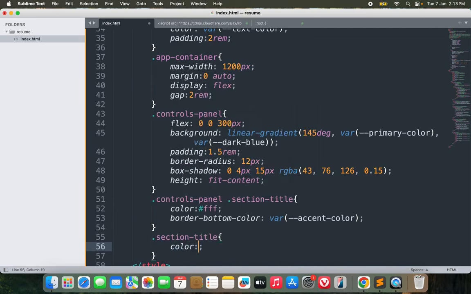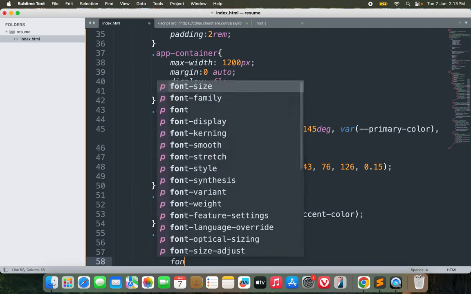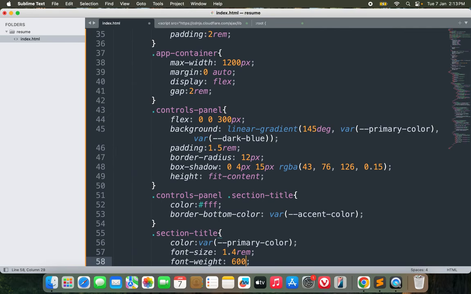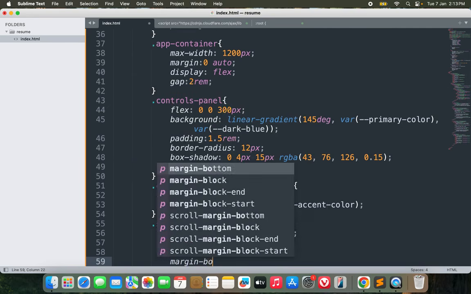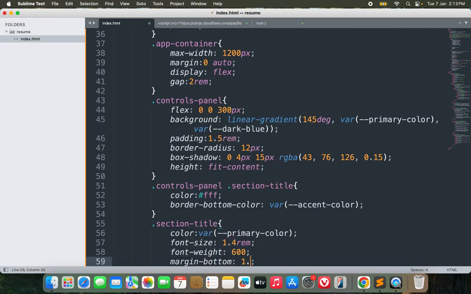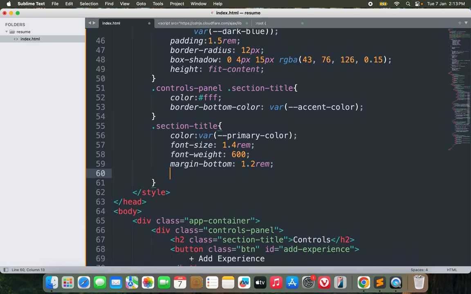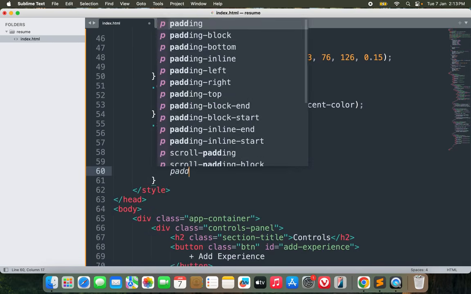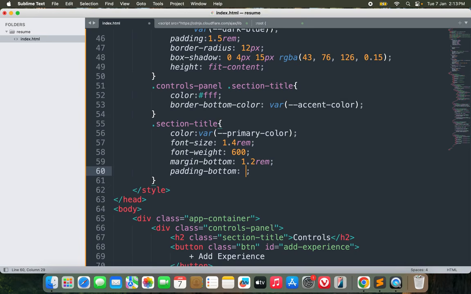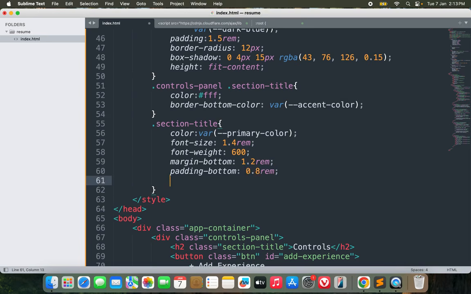The color would be primary color. Font size would be 1.4rem. Font weight will be probably 600. Margin bottom of 1.2rem. Padding bottom would be somewhere around 0.8rem.